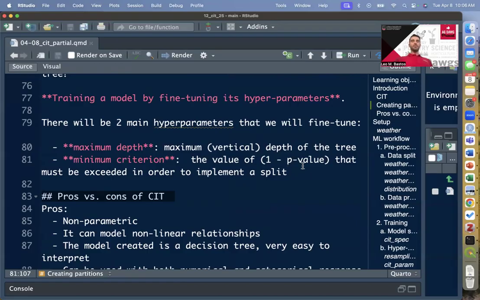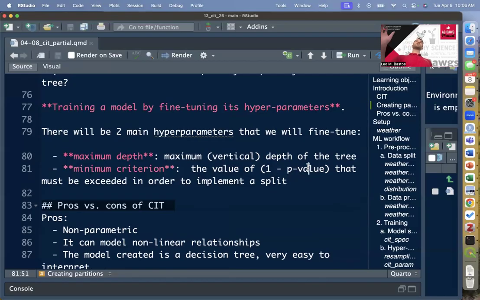If we use a p-value threshold of 0.05, your 1 minus 0.05 is going to be 0.95. That's your minimum criterion.